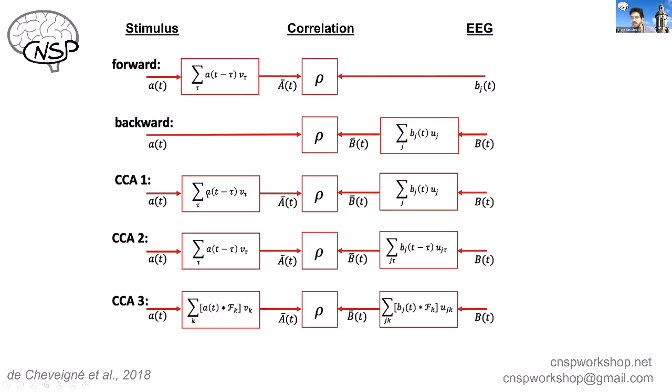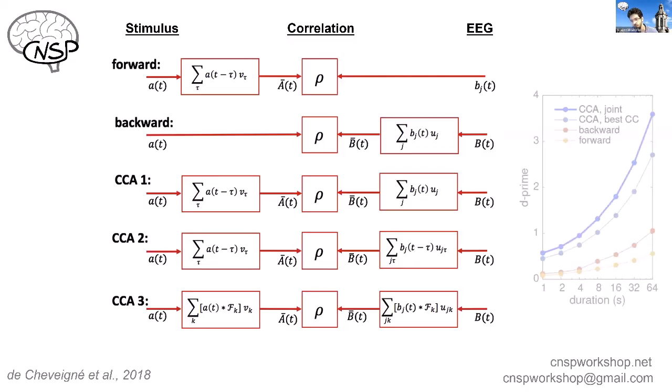Mainly it's the idea of: do I apply time lags to the stimulus? Do I apply time lags to the EEG? Do I apply time lags to both? Do I apply something other than time lags? This is a trick that Alain was using, a filter bank that was replacing the time lags but with fewer dimensions. Because with time lags, if you apply 10 time lags, you have 10 dimensions, and if you apply 100, you have 100 dimensions. With the filters, you can get lots of the information with fewer dimensions.